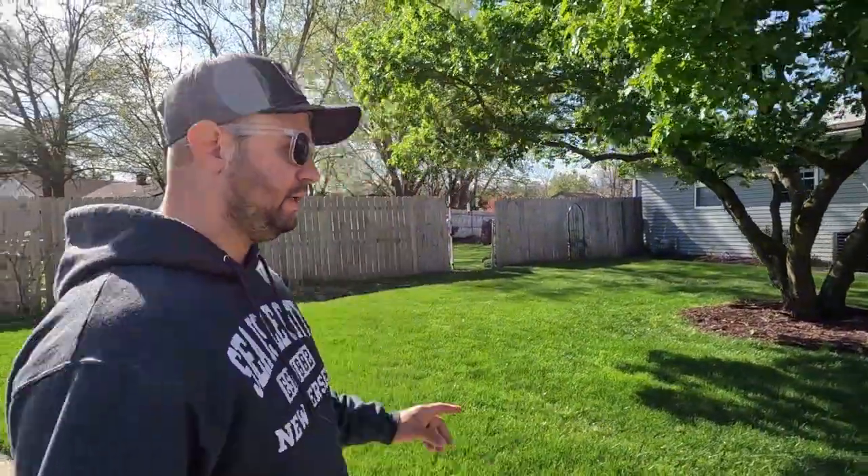But look at this side of the house — look at this color. I didn't throw fertilizer down until April 3rd. It is now April 17th, so it's been about 14 days since I threw down that first application. I put down about 0.7 — I think it was about three quarters pound of N in my yard, and it is just feeding. It's growing really good, super thick.